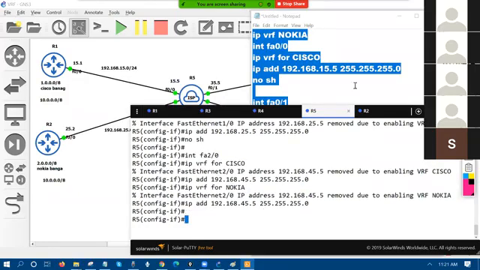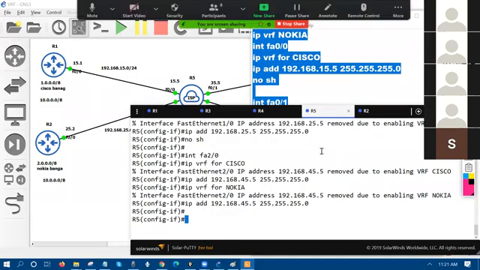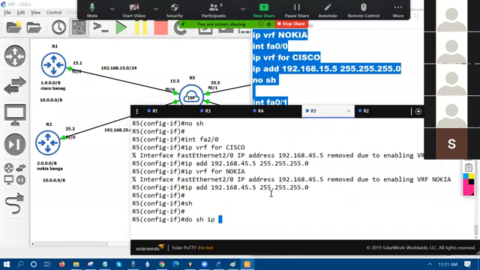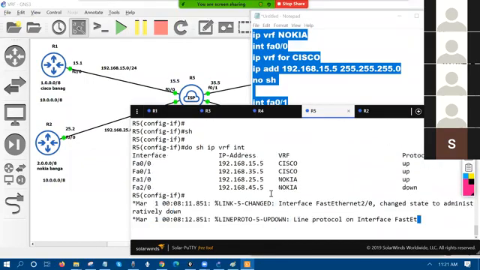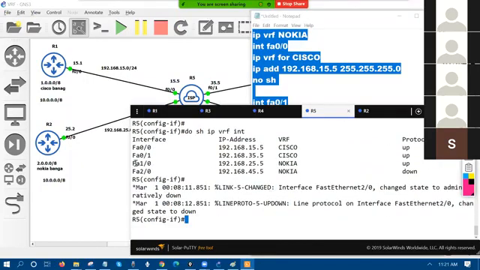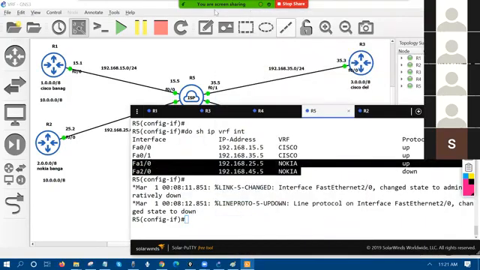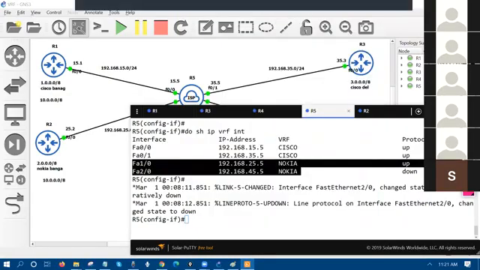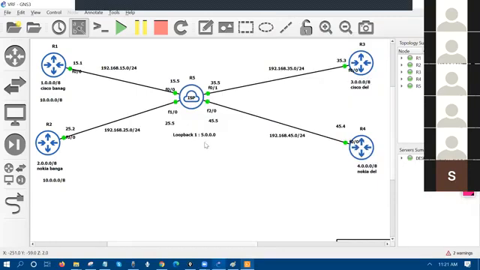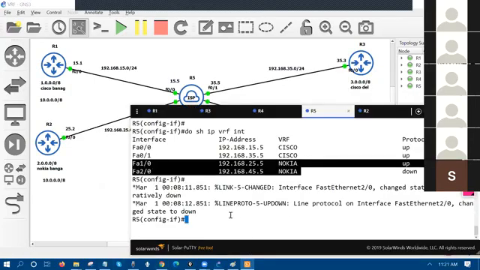All good. So now do show IP VRF, verify this thing, show IP VRF interface. Can you see now, we have proper IP addresses. Now I need to configure the RIP on this guy. Problem. So 2/0 is still shut down. It is not up. Okay.